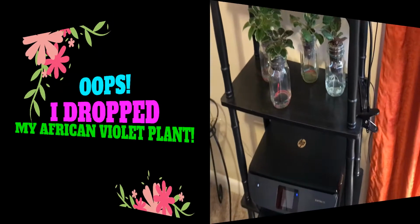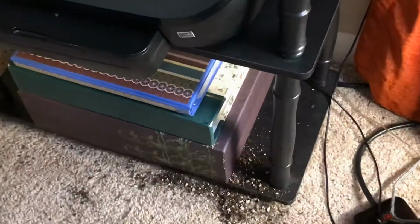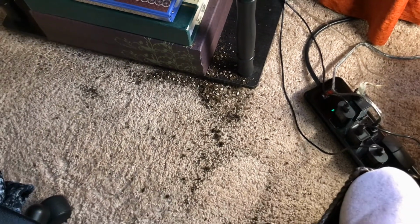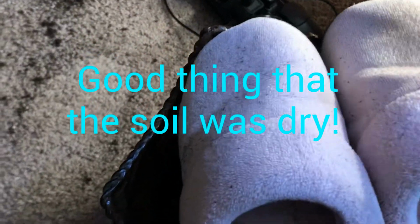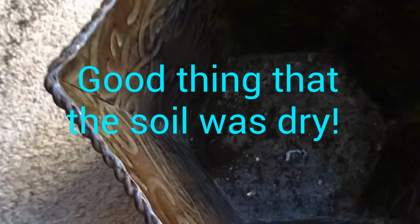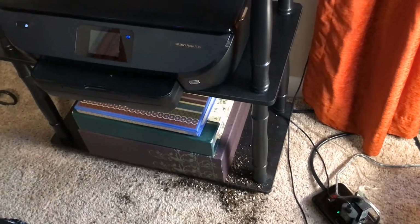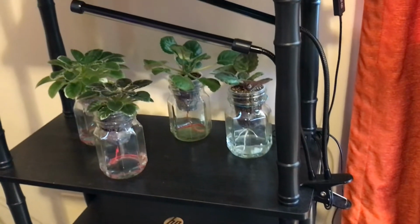To see if it was doing better. And lo and behold, I dropped it. And all the soil went everywhere, and on my shoes and in my slippers. And then the plant landed there. Well, so I gotta clean that up, but the most important thing, let me just get that other baby potted up.